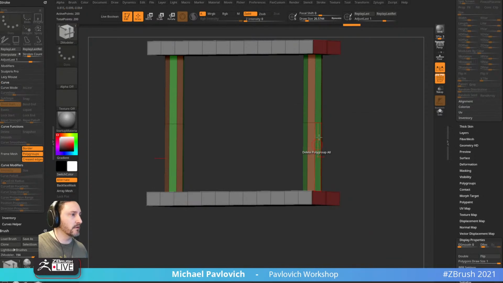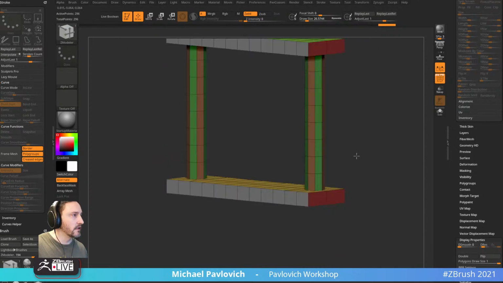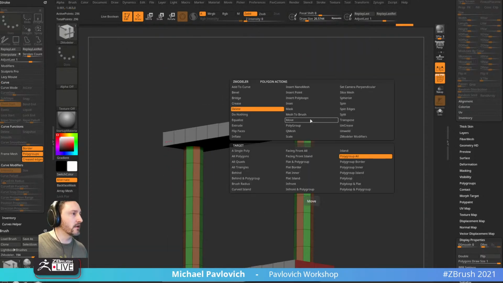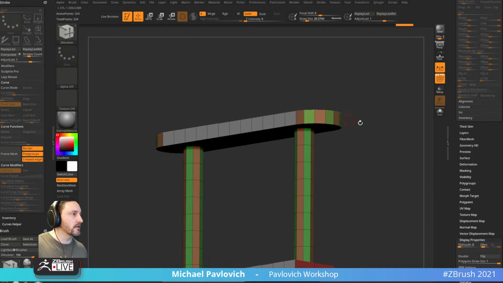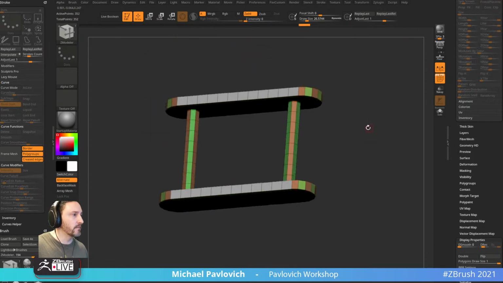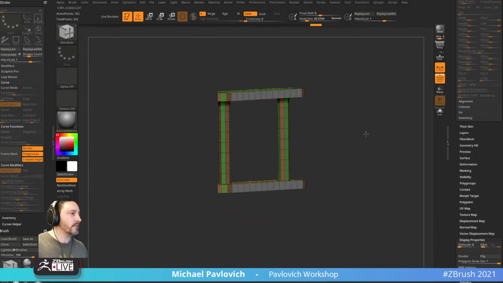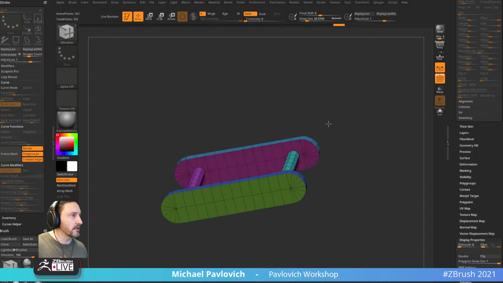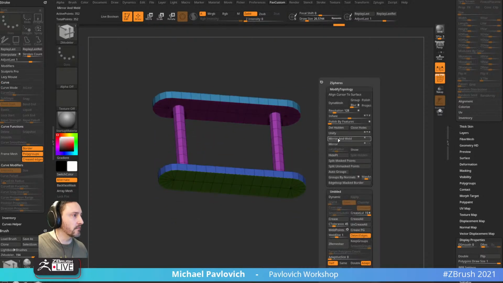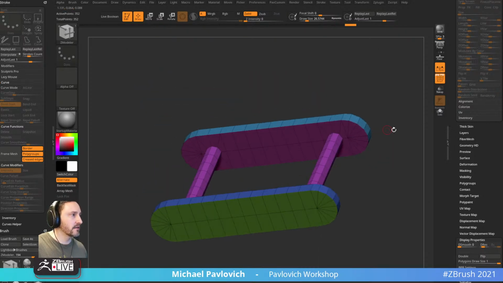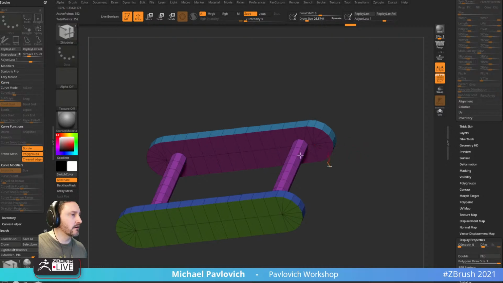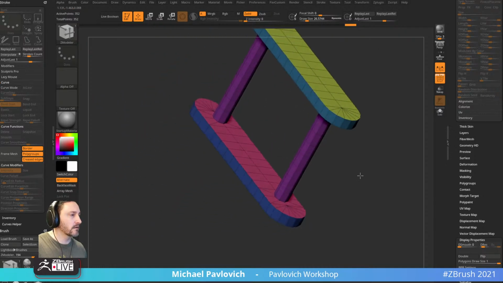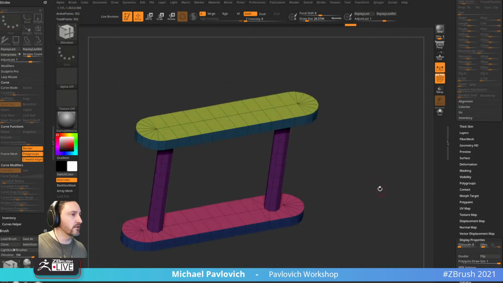If you want to add a few more in here, let's do insert multiple edge loops, hold down Alt, and then put those in there. Let's go to uncrease all. And like we did before, we can still go through here and say bridge two connected polys and just round these out. Then we can just do group by normals. Let's crank that max normal up so we can get these all in there. Just do it in mirror and weld across the x-axis. You may still need to go in here and do some cleanup work, but that's generally what you would do.